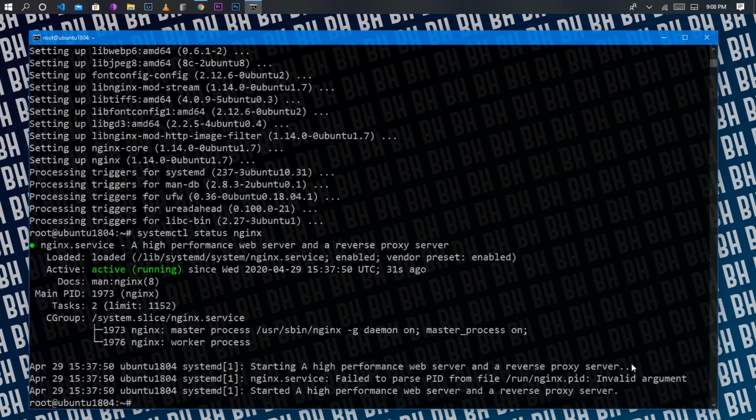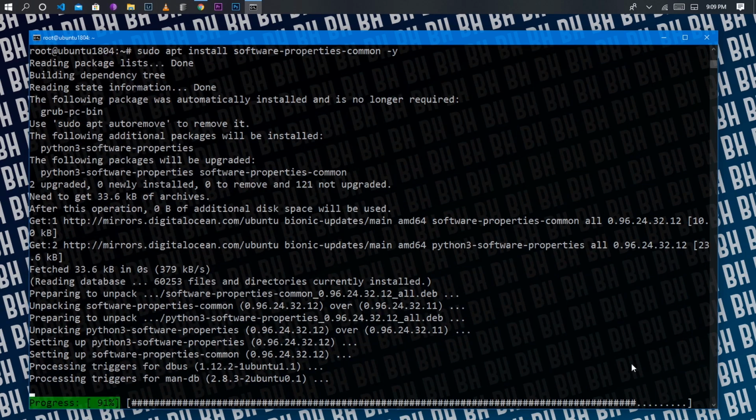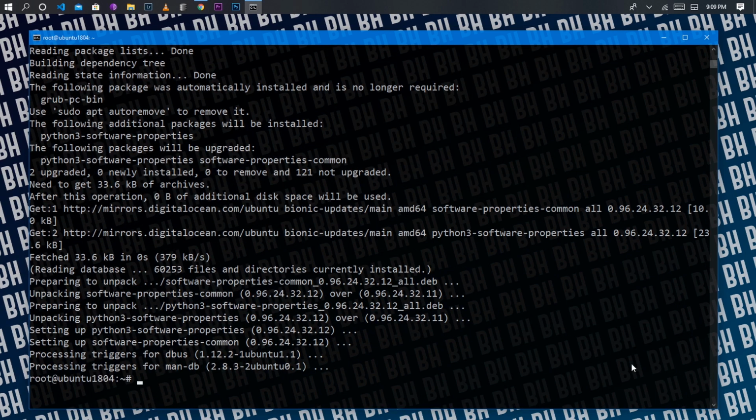Now I'm going to install PHP 7.4. For that I'm going to install software properties command, and then I will install PHP 7.4 via the repository. The purpose of installing software properties command is it provides an abstraction of the used apt repositories. So that way we can manage the repositories very easily.